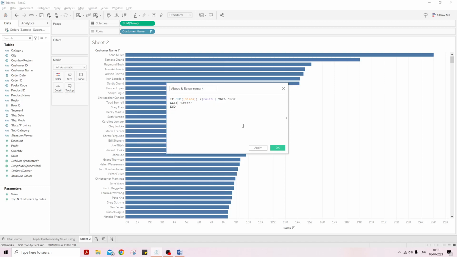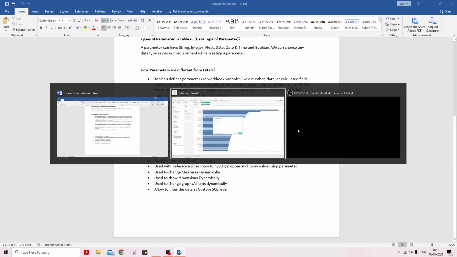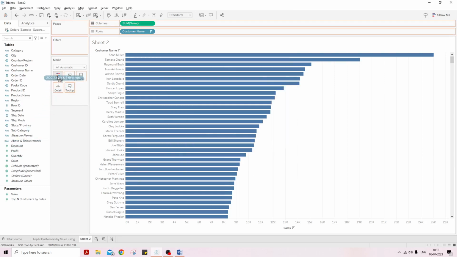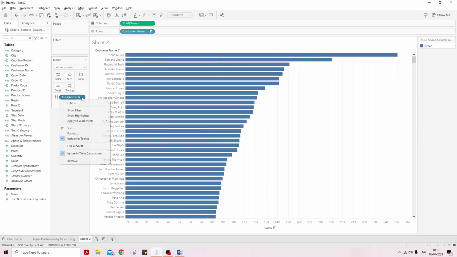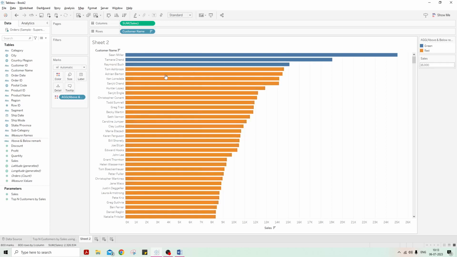Okay. So this is also one of the differences that we discussed at the time of differentiating them, that a parameter can be used in a calculated field, whereas filters cannot be embedded. So you see that this is one of the parameters which we created and we are using it in the calculated field. I'll say OK, and I simply drag it to color, and I'll show the parameter. Currently we see one option only, which is green. So I'll make the value 15,000.